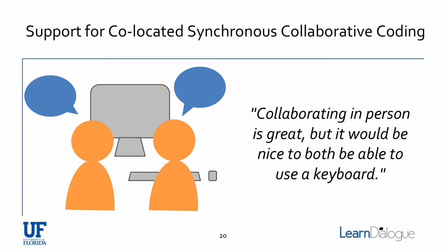One student wrote, "Collaborating in person is great, but it would be nice to both be able to use a keyboard." 2 other students also liked pair programming, saying it was familiar and reliable and that it was good because they were both looking at the same thing, but that it was difficult for the non-driver to point things out. Even in cases of in-person collaboration, there's potential for technologies to create a more efficient workflow.